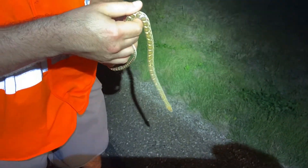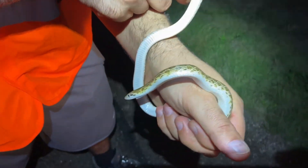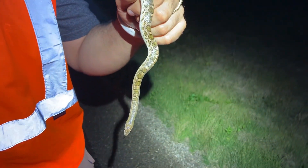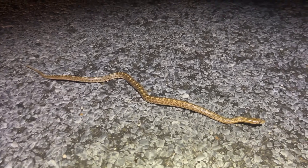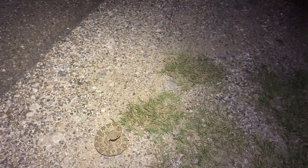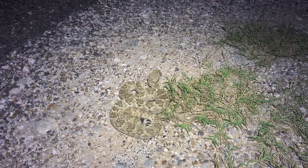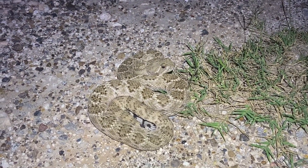All right guys, we got another snake on the road. This one's another little glossy, but it's not as pretty as the other one — nonetheless a beautiful snake. Love seeing glossies. Don't see them enough where I usually herp, but it's always a welcome sight. We'll let this guy go and keep herping. All right, we got another glossy — this one's number three. They're everywhere over here. We're in Starr County right now. Diamondback number 15. I didn't document the last one because it was little and there was a car coming. Beautiful diamondback. Let this guy get off the road and keep herping.